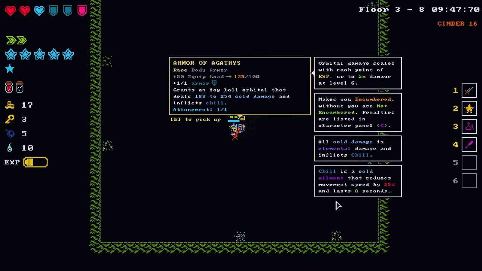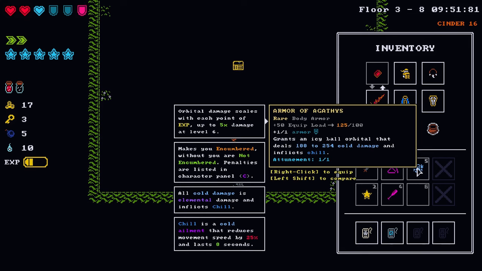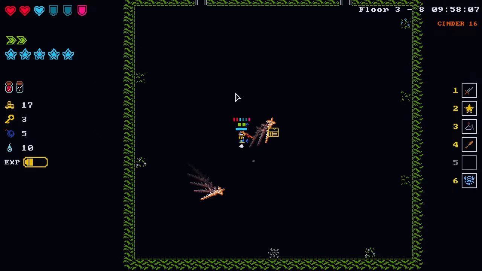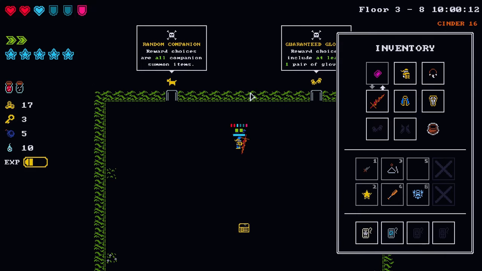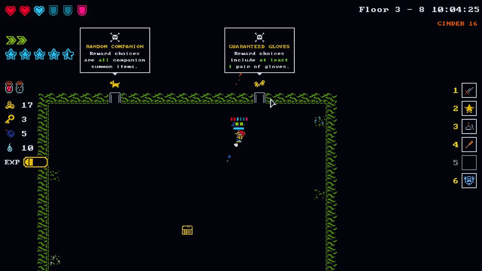Alright, what do we have here? We have the armor of Agathys. Plus one armor. And it gives you an orbital ball. It's a little too heavy right now, but I like it. I like the plus one armor. Works with our radiant damage. And then we get a choice of gloves here, which we will obviously take.